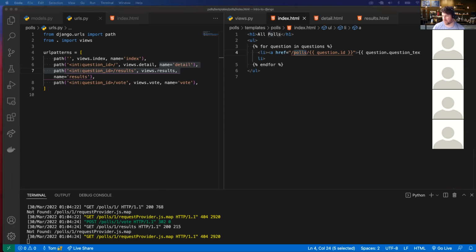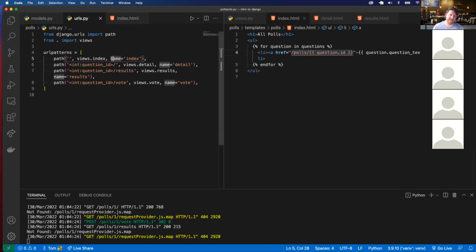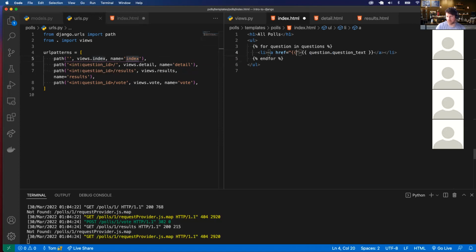So what we can do is leverage this name. We do that by utilizing this named route, because we named this route index. In place of hard coding this, we can say we want to go to the URL, the detail.